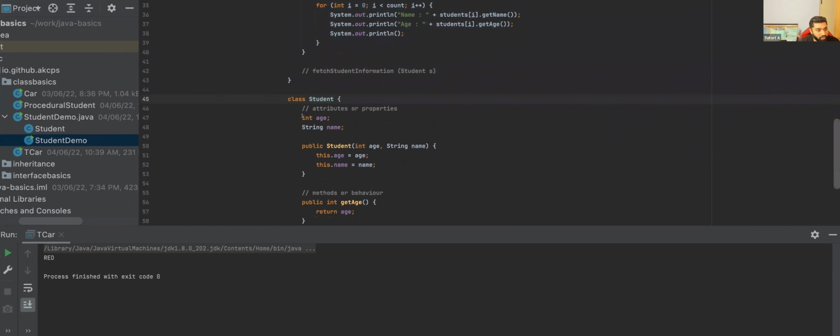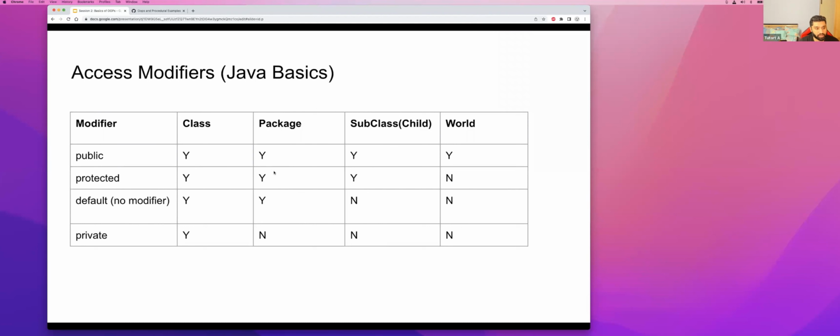Is this what you're talking about? So, can we use this in another package class? That's what I think he was asking, and that's also my question. Sorry, so you want to say, can I use this in a different class altogether? Yeah, and different package.